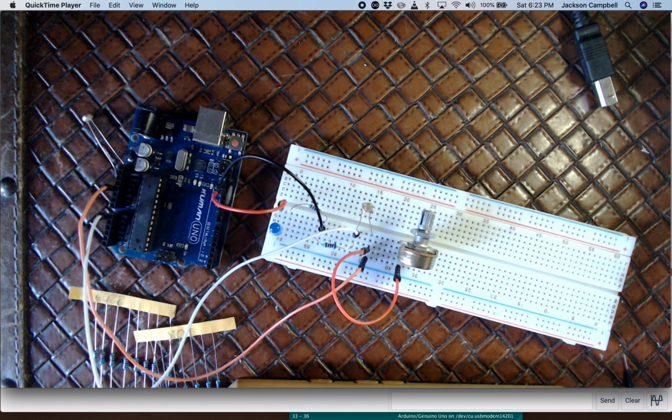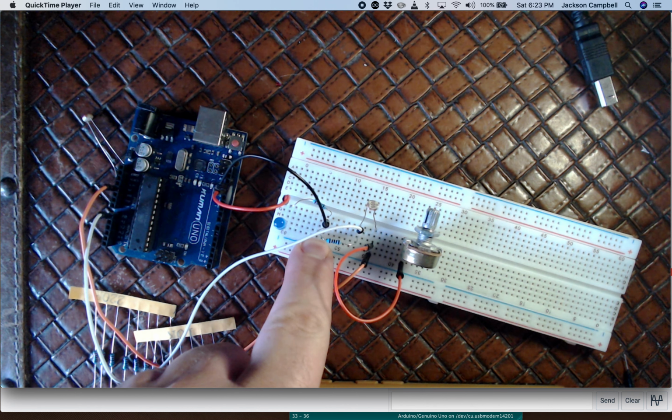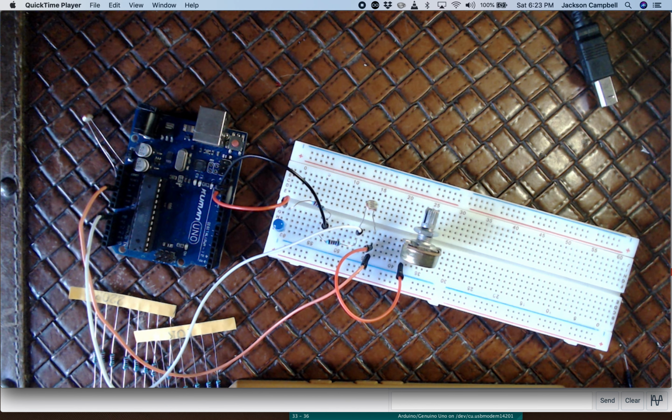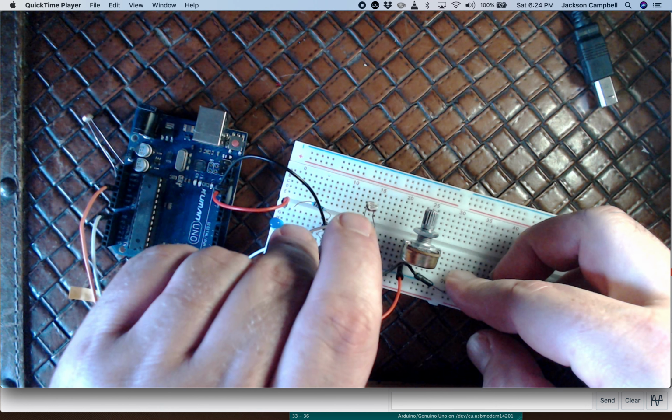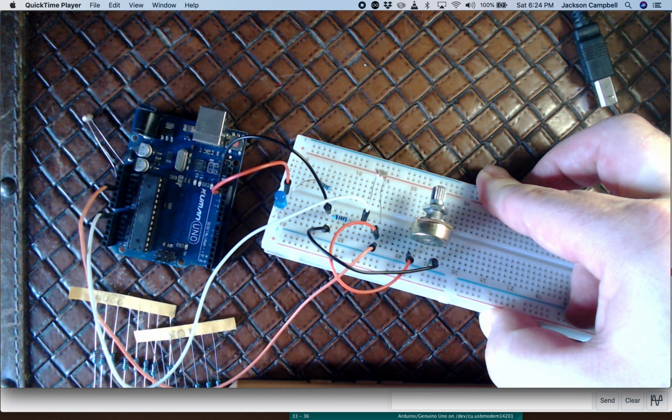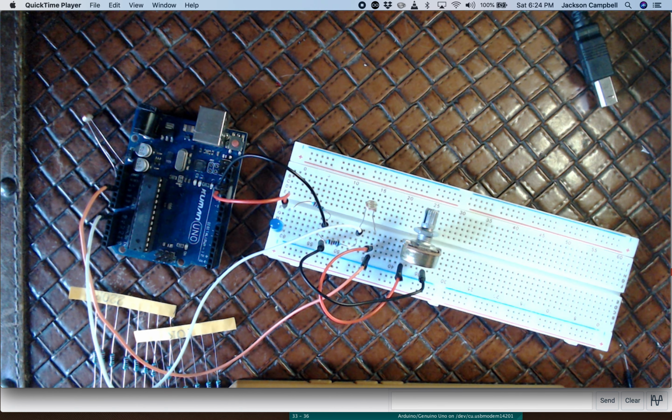Okay, and this over here, it goes back to ground. That one here, that goes back to ground. So let's put a wire between that and the other outer pin. Okay? And then we'll use another long wire.